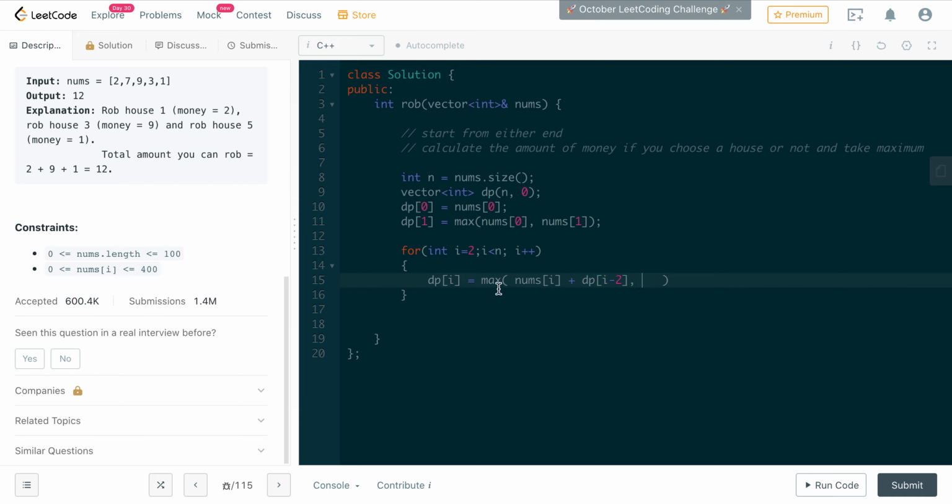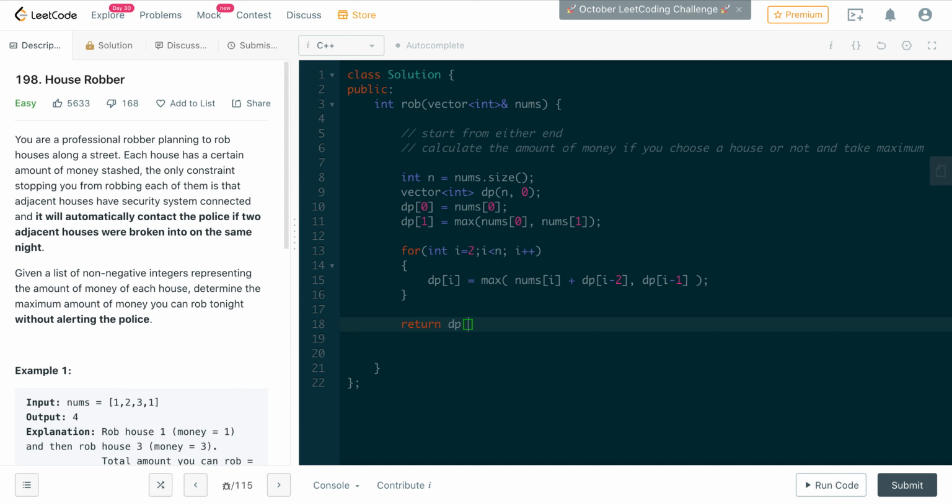So this is take it, by the way. If we do not take it, we can just take the previous house's value. We just leave this house and we have the best value as the previous dp's value. So at the end, the answer is going to be dp[n minus 1].